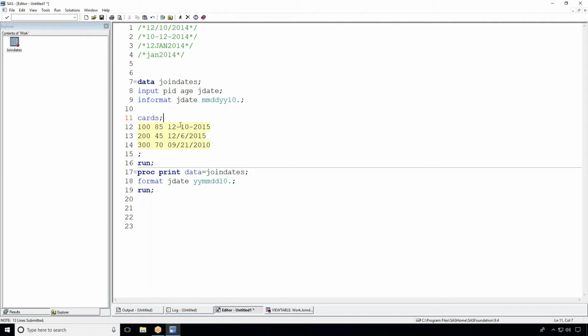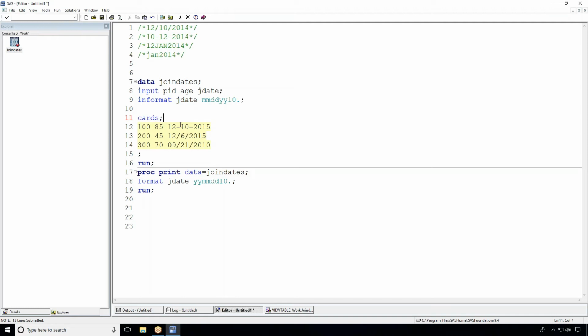Then it will be converted again into the solidified format of your ornament by using a format statement. So every time we have to mention Informat and format also? Along with format, yes. Suppose whenever you want to read the dates into SAS, Informat is a must. And if you want to print the output in the output window with the dates displayed the way you are expecting, then you have to write a format.